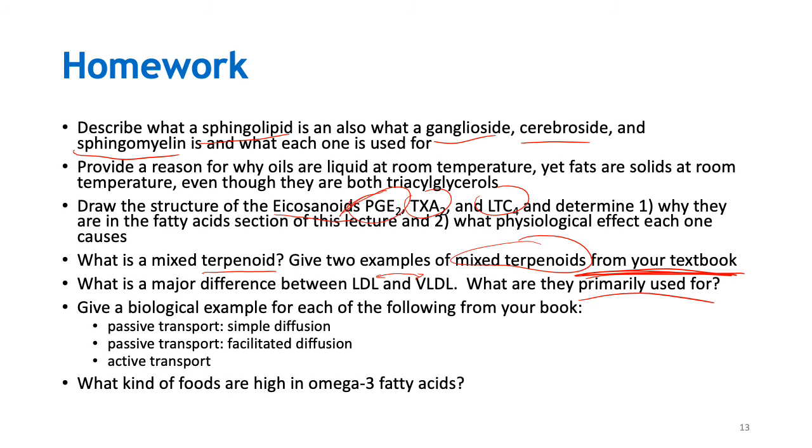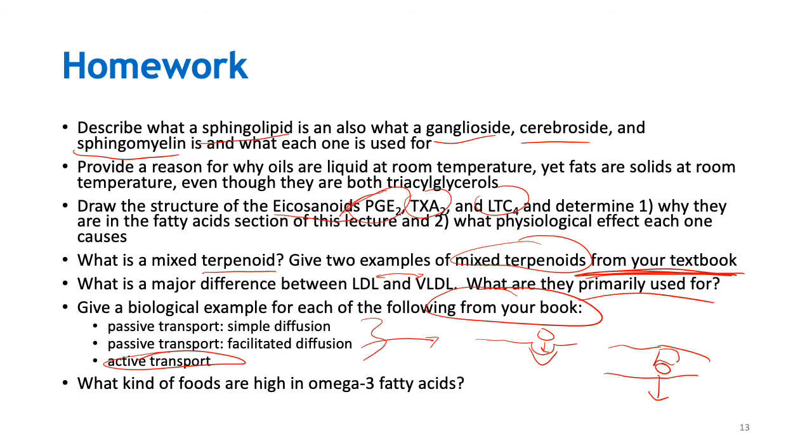And then tell me what the passive transports are and the active transport, and give me an example from your book of each. Sodium ion channels, for instance, and those sorts of things. You may want to look at some videos. There are really neat facilitated diffusion examples where it looks like here's your membrane, and then there's a glove-looking thing, and the ball fits in it, and then next thing you know, it closes up, flips over, and now the ball's on that side, and then it lets it out on the other side of the membrane. And of course, active transport: what kind of processes require ATP to get in and out of the membrane because you're going against the concentration gradient.